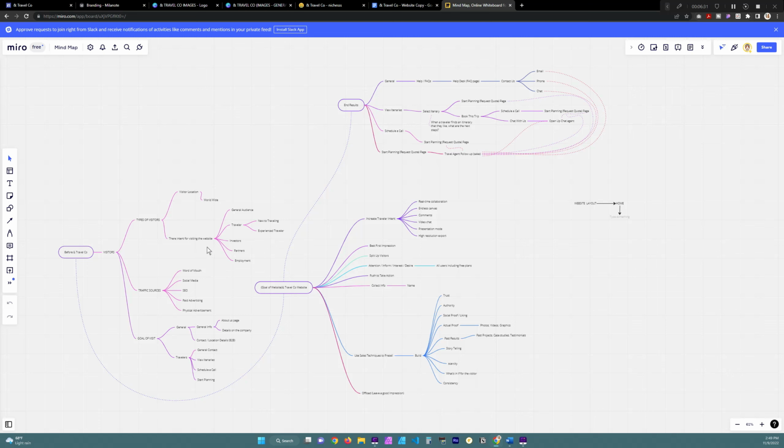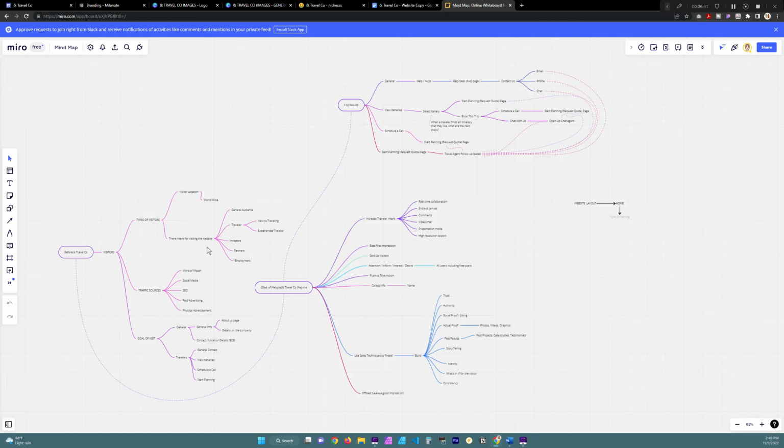So we have what happened before, like before someone visits your website. You have before and travel co, the visitors, and then the types of visitors, traffic sources, and then the goal of their visit. And then what's important to me, not just hitting the website portion, what occurs once they hit the website, and then obviously the end result. What do you want them to do? Your end results should always lead back to something. For mine, all end results need to lead to one place, and that is to book a vacation with a travel agent. So that's the sales department.